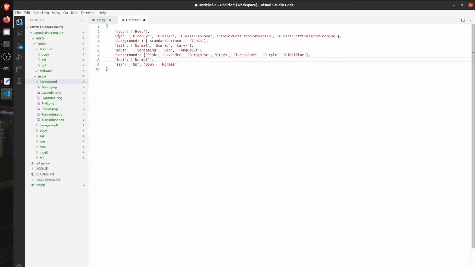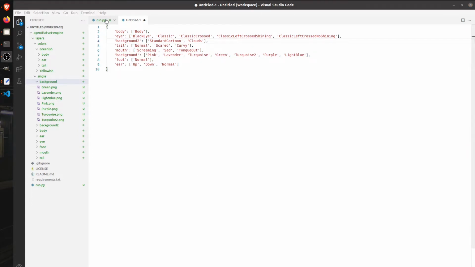All right, so as you see here, I have all the directories, and with the directory names, which are the traits, I listed all the sprites in our list.